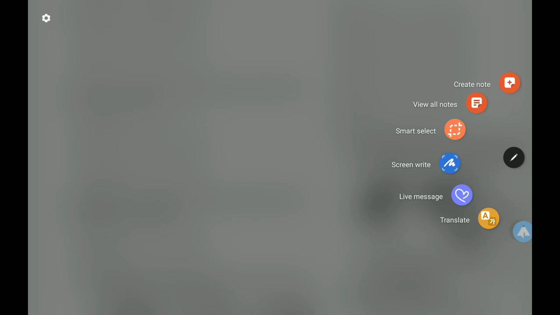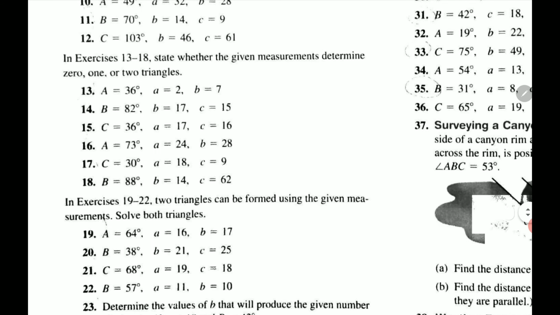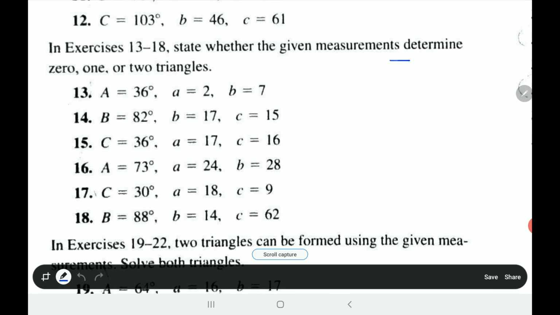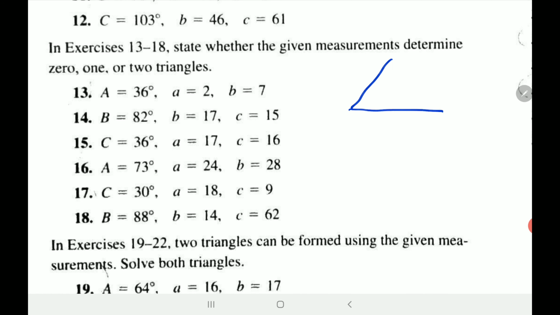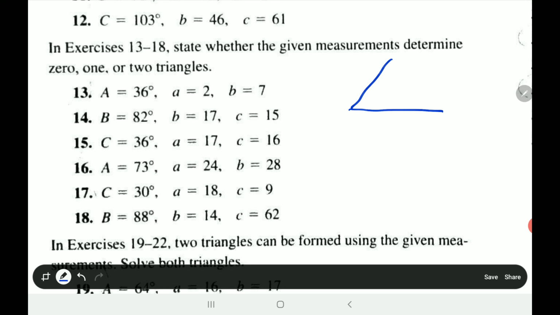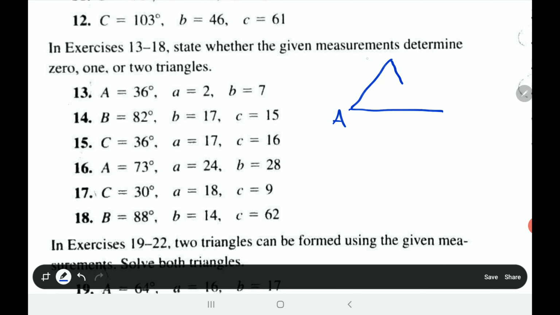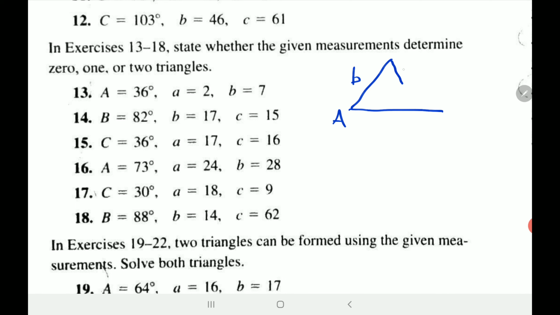This has to do, and let me zoom in for a bit real quick. So we have room for screen right. All right. So this has to do with what kind of triangle you make, okay? So here we have a triangle, and we know angle A, side B here, and side A.